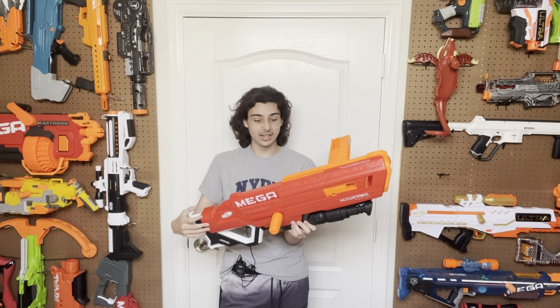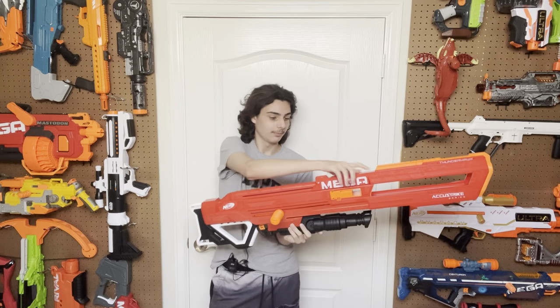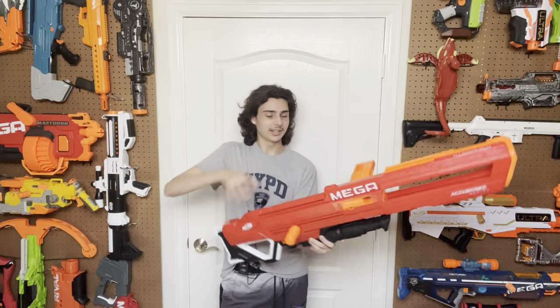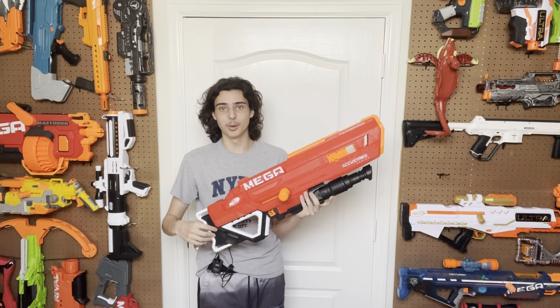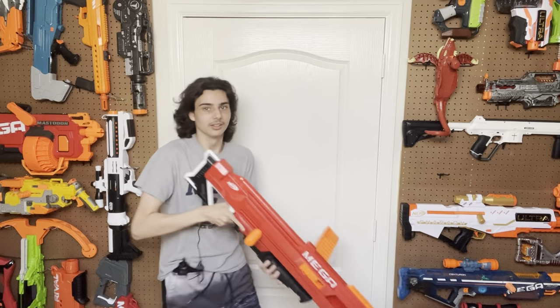And that's not even taking into consideration the fact that it can do this. That is the entire gimmick. It does that. It opens. It closes. It's pretty smooth to open it and close it, but it doesn't lock. It constantly falls open and falls closed with the slightest bit of momentum. So while you're running around with this thing on the field and you tilt it down, there goes the barrel. You look up, oh, here comes the barrel again. Oh no, this is a disaster.